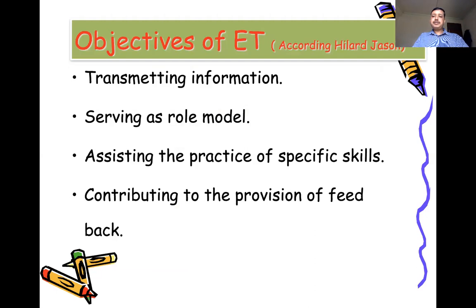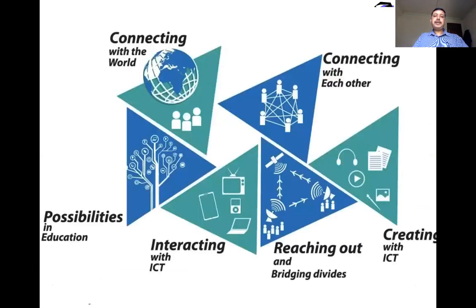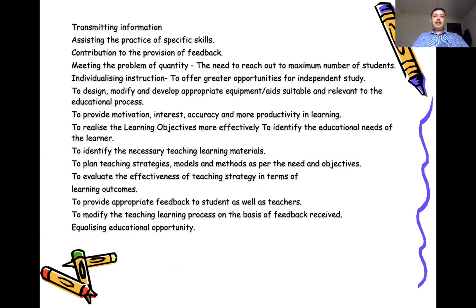The main objectives, according to her, are transmitting the information, serving as a role model, assisting the practice of specific skills, contributing to the provision of feedback. These are the uses of ICT in different ways in this picture, and different uses are also there. You can go through it.